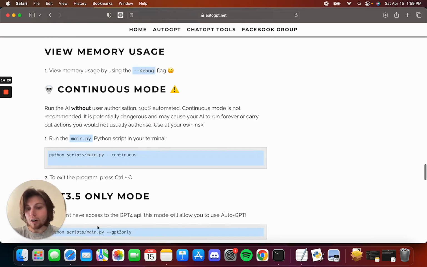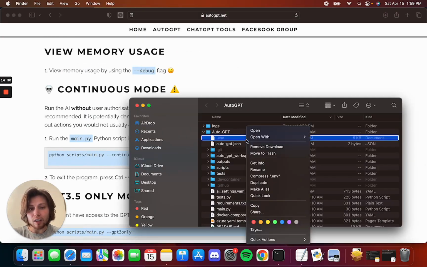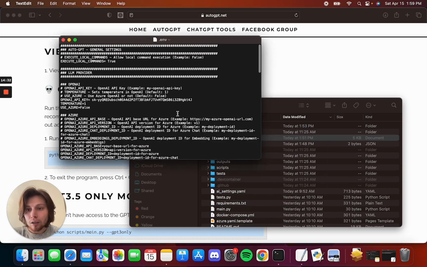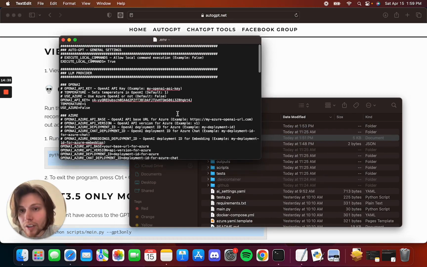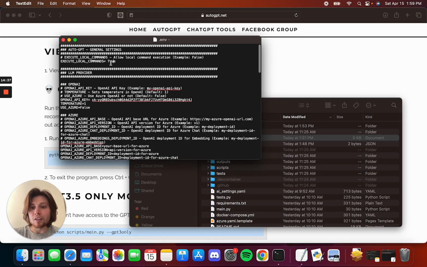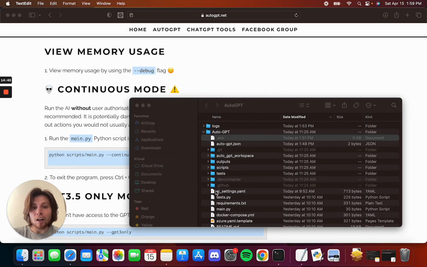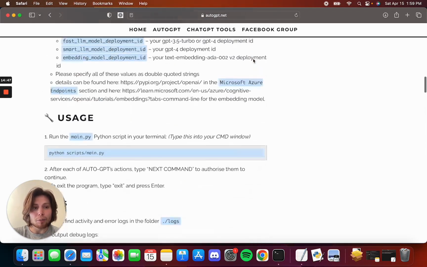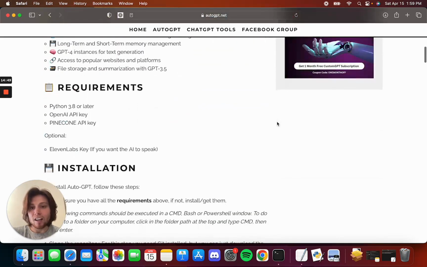What is something else? Oh, another thing is inside of the file here, let's find it. Execute local commands. So you'll need this. I enabled it to true because when you start running the bot and say you wanted to build a program or something and there's dependencies, or it's got to download Java or Node.js or something, it can't do it by default because it doesn't have local permissions.